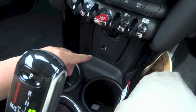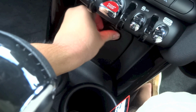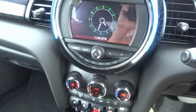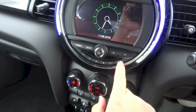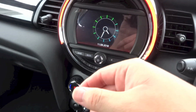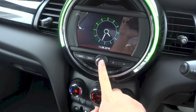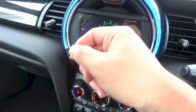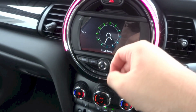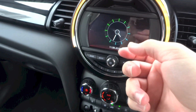Cup holders, storage, USB port, and a power outlet. Below the infotainment display, seat track buttons, 6 customizable buttons. You can program these 6 buttons to store, say, your favorite radio station, your favorite contact, and whatnot. Volume and power, different modes, allows you to switch between radio, USB, Bluetooth audio streaming, and to the far left, band allows you to switch between FM or AM.